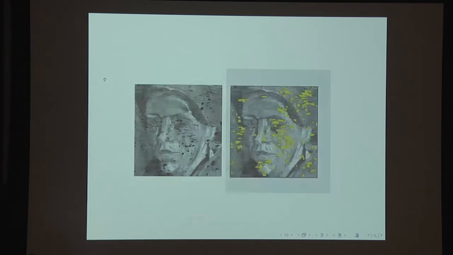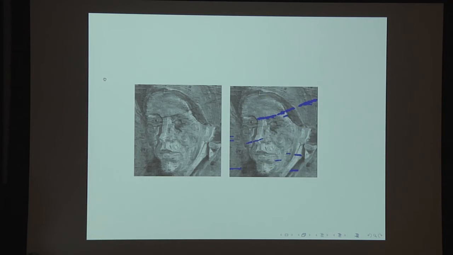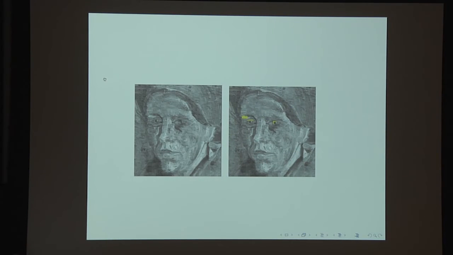So then next we did the in-painting. We put a mask on all the black stuff and we used in-painting techniques to fill that in. The marks of the very long grass things, we also masked, and we used a different in-painting technique to fill those in. And then we still had some problem with the eye. And we asked the conservators, we said, with the eye, that's very special. He says, oh, use the other eye. We do that all the time. And so we did that too. And so here is what you get.